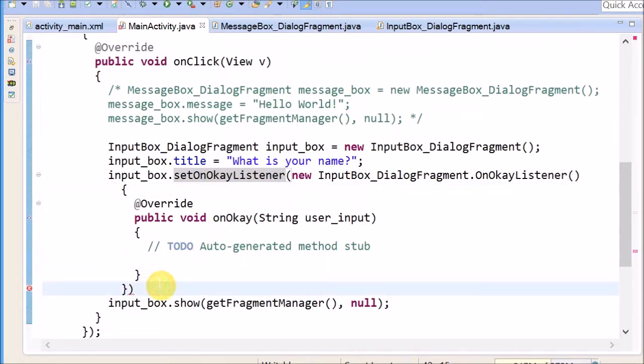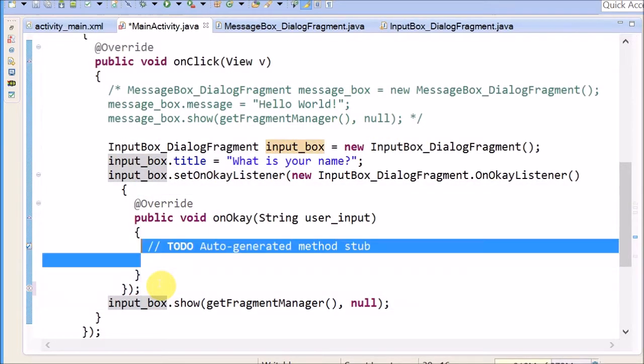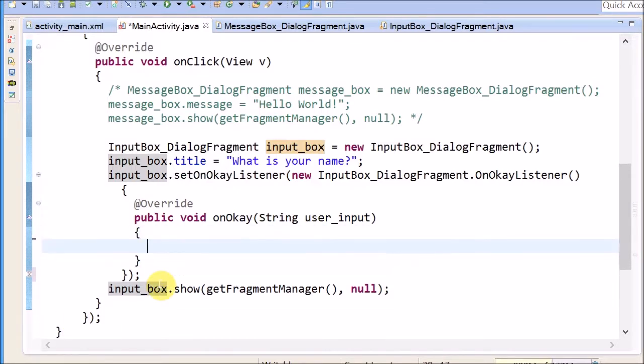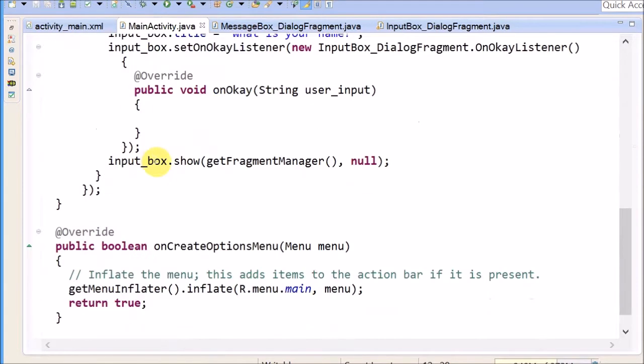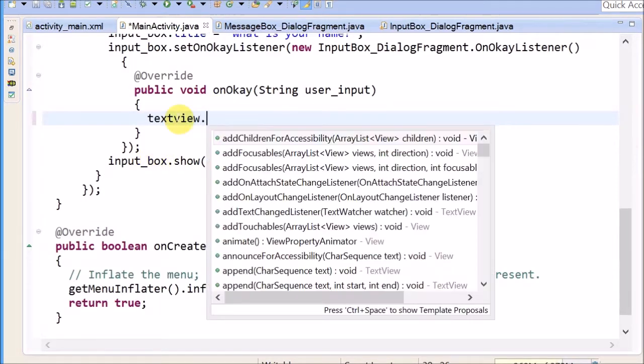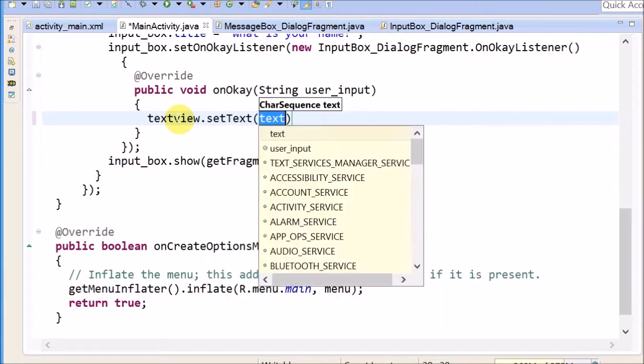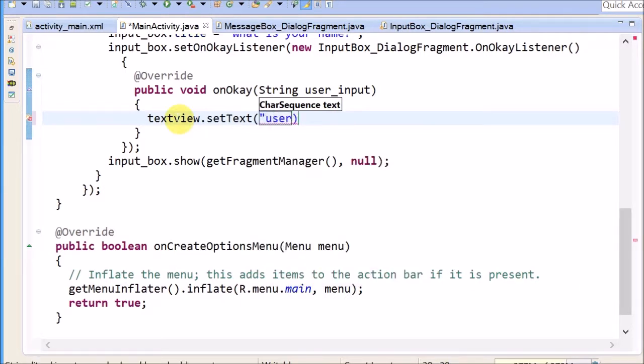Okay, semicolon here. Okay, and I'm gonna go to text view, right? I'm gonna put the user input inside the text view. Okay, and this actually works as long as you don't rotate it.